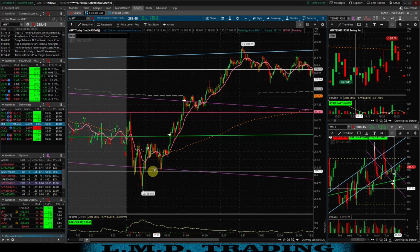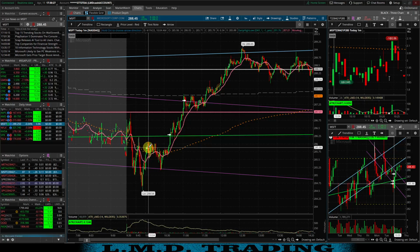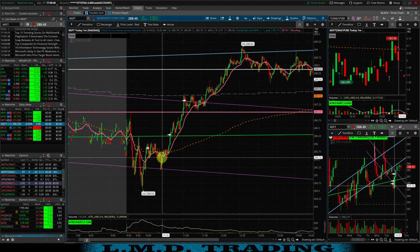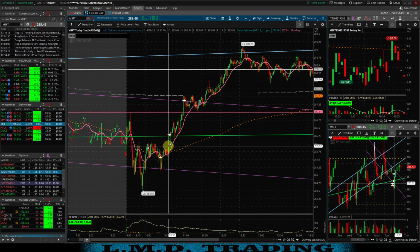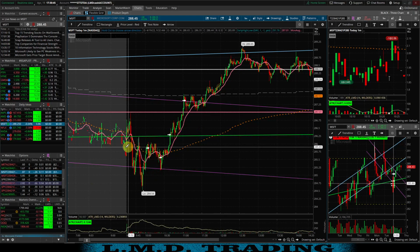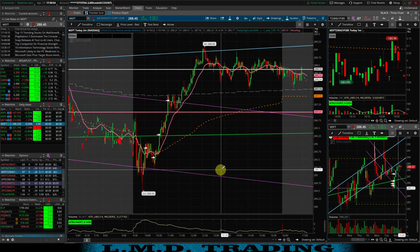Yeah, not really a good put, but getting in more so as this was coming off of VWAP pushing back down. It was not a very good trade, just looking at the 1 minute. Now, one thing also in the last few days, I'm not focusing on this 1 minute chart as much anymore. It's 10 o'clock. Let's take a look at the 2 minute chart and see what it looked like.